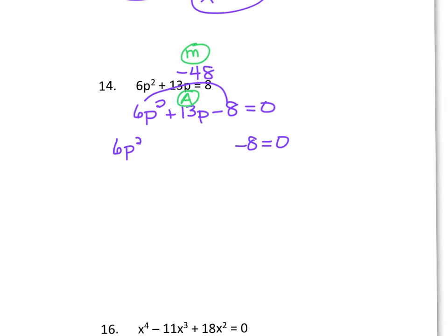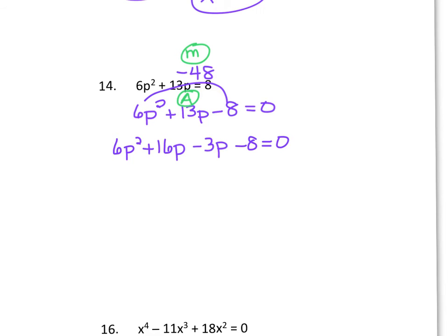So we're going to put a plus, it doesn't matter what order you do it in, plus 16p, right? If this has a p on it, we need a p here. And then minus 3p. And again, you could have done it in the other order. Some of you might have liked to do it in the other order because some of you think, oh, look, a 6 and a 3, it's easy to factor out a greatest common factor. And a 16 and an 8, it's easy to factor out a greatest common factor. So you totally could have done that. All right, but I didn't.